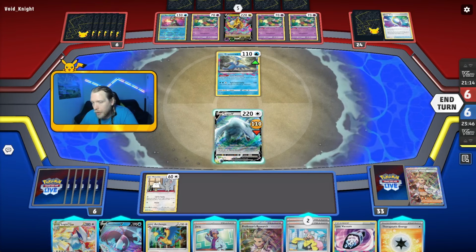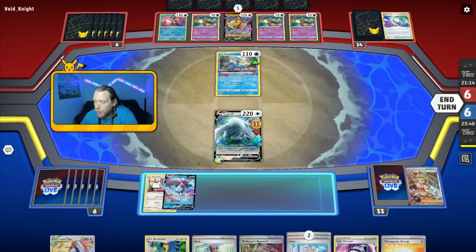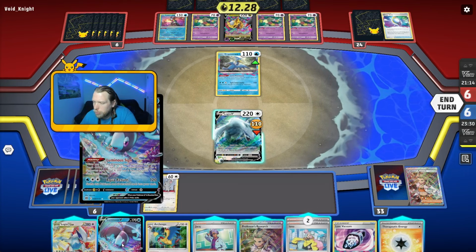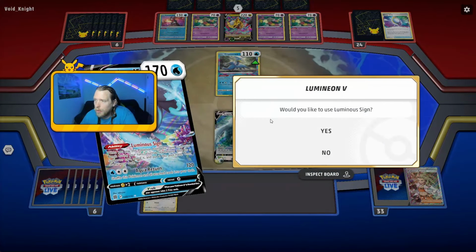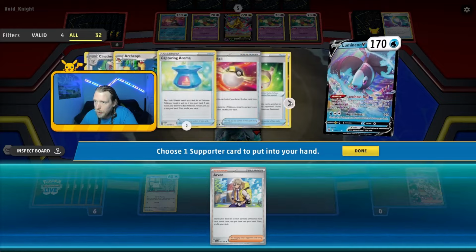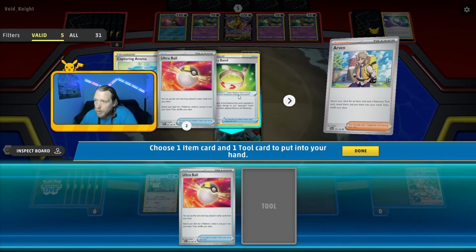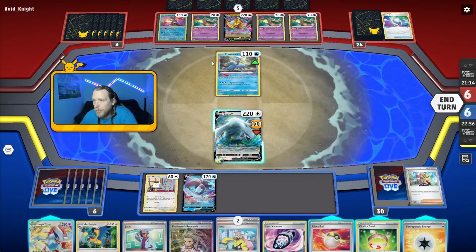If I research now, though, I'm probably gonna draw all my energy. Don't really want a Lumineon, but I have to. Yeah, I would like to use the effect. That'd be good. Let me make sure I have another Ultra Ball in my deck. I do. Arven, Ultra Ball. Useless thing. Oh, it puts it back to... Oh, no, it puts it back to 210.